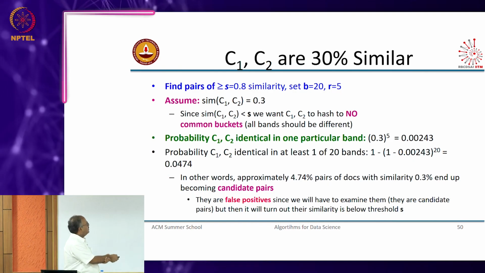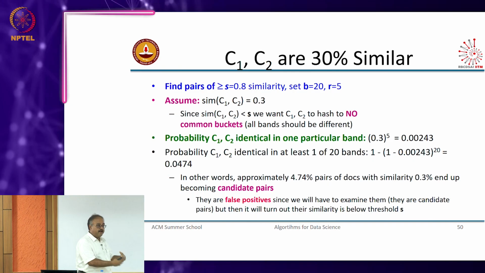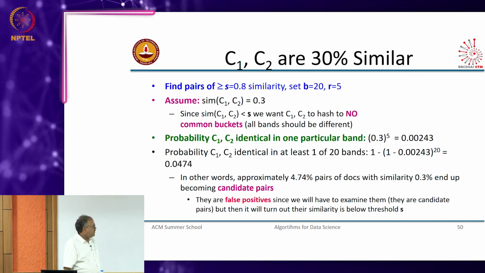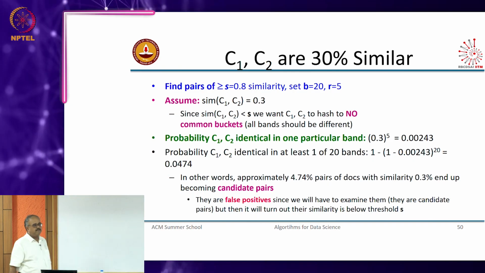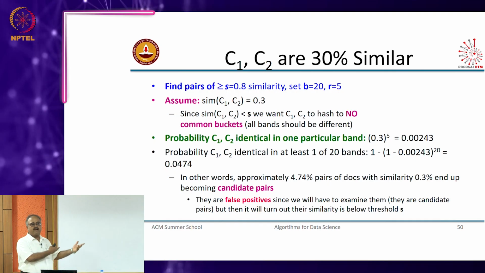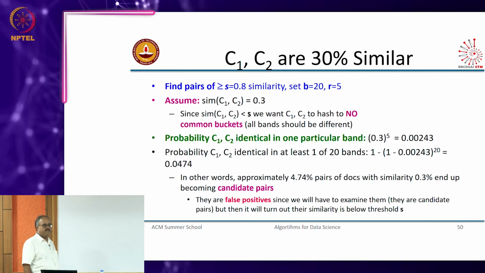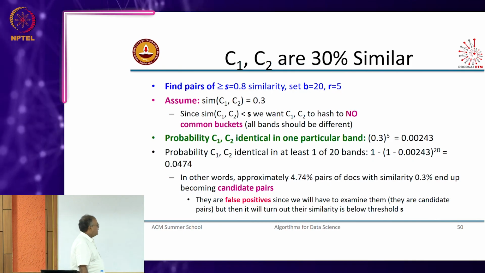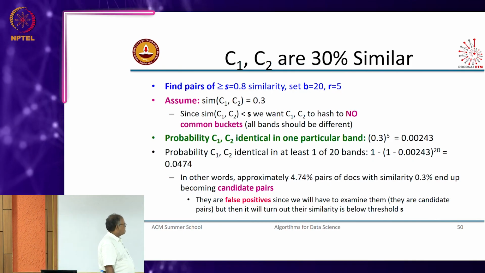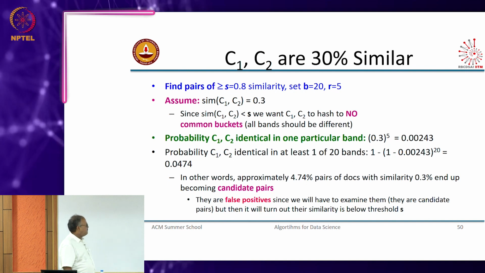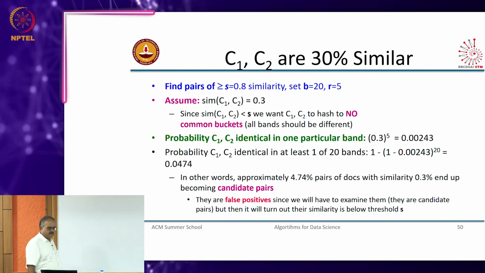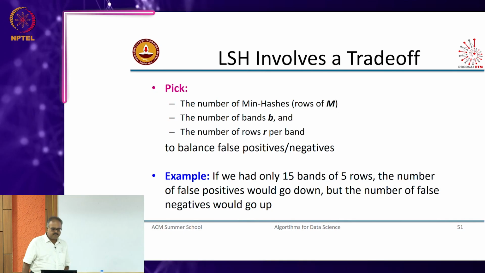So, you would find many documents having low similarity, and you are getting only about roughly 5% of those documents, as opposed to having to look at 100% of those documents earlier if you did not do any filtering. So, that is a significant amount of saving, and we still are able to recover from these false positives, right.